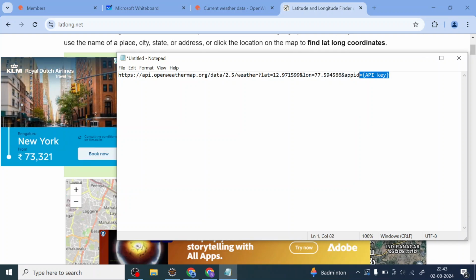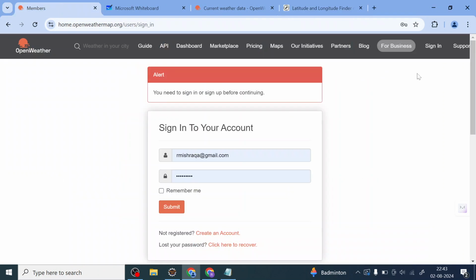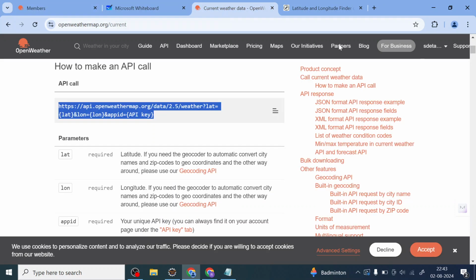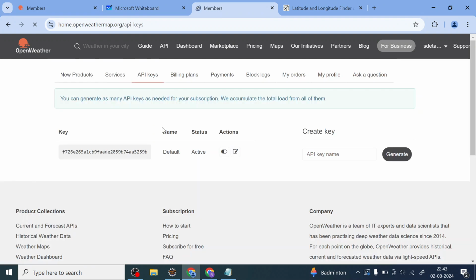Once you have logged into the weather API system, you can go to the API key section and use the default one which it has shared with you. You have to access the My API Key section.